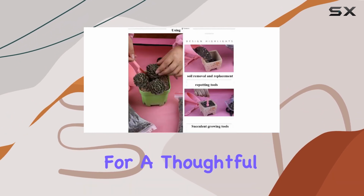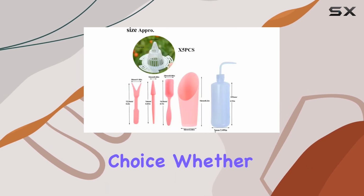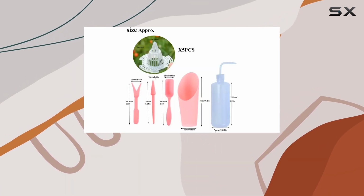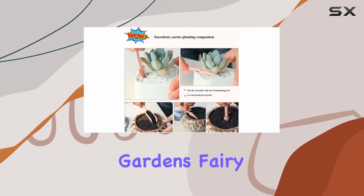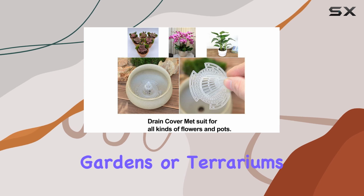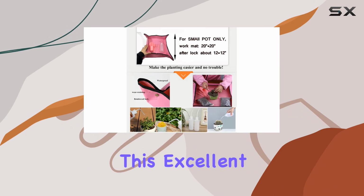If you're looking for a thoughtful gift for gardeners of all ages, this set is a fantastic choice. Whether for a budding gardener or a seasoned plant enthusiast, it's perfect for creating and maintaining beautiful mini gardens, fairy gardens, or terrariums. Enjoy the ease and fun of indoor gardening with this excellent toolkit.